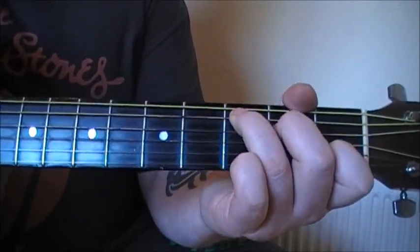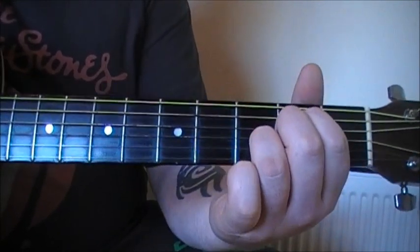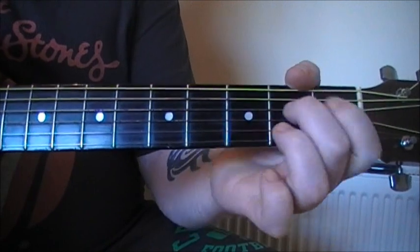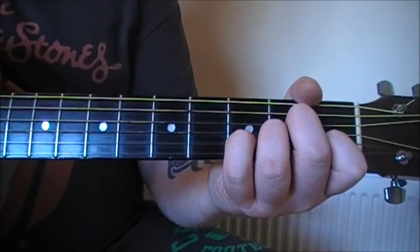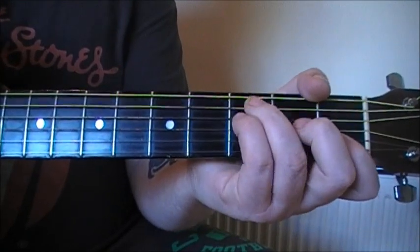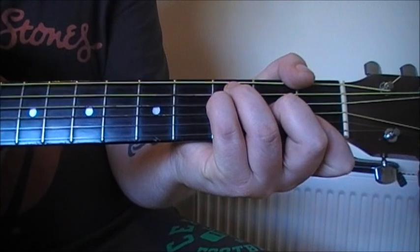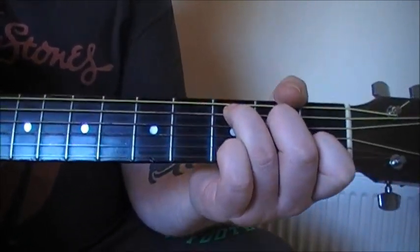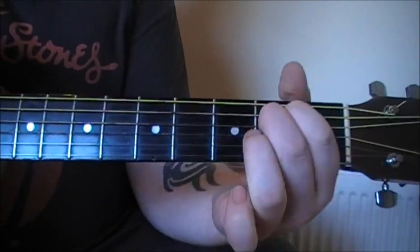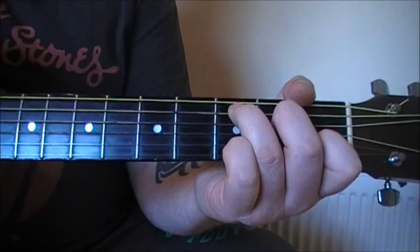So C, down, down, up, up, down, up, down, down, up, up, down, up. Then A minor, down, down, up, up, down, up. Then the full F that I showed you, remember, with the A, down, down, up, up, down, up. Right, so from the start of that cycle of chords, so C. Sorry guys, right? So from the start of that cycle.